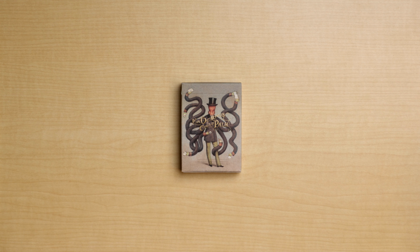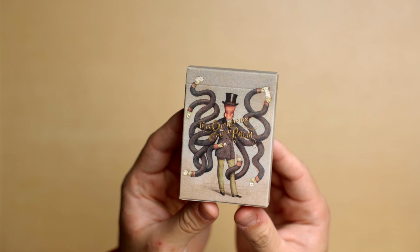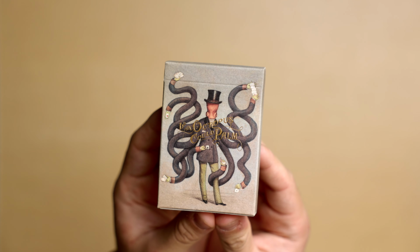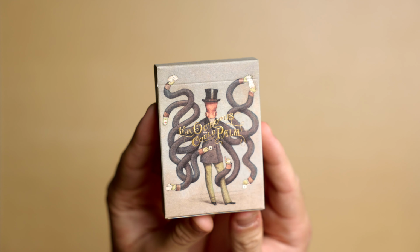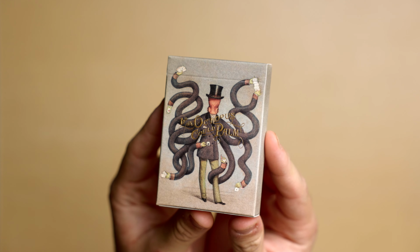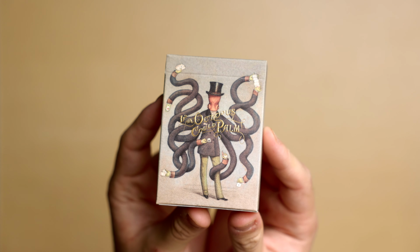This deck has a matte finish. The front features the name of the deck, If an Octopus Could Palm, in gold foiled embossing, with some of the writing going around the character in the middle. It features an octopus wearing a top hat, in a suit, and slacks and shoes. He's got 8 arms going around the entire front with the hands all holding cards or doing slides. I'm going to assume some of the moves are moves you'll learn in the book.